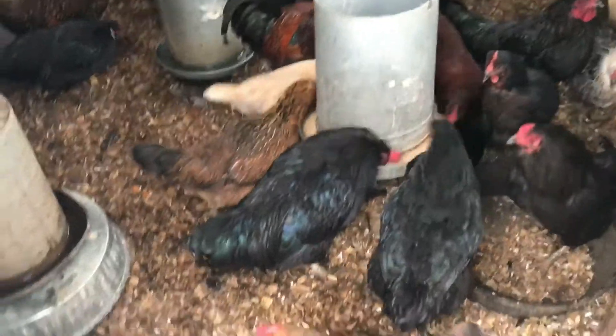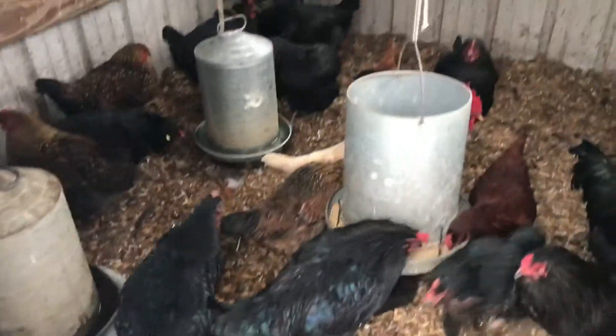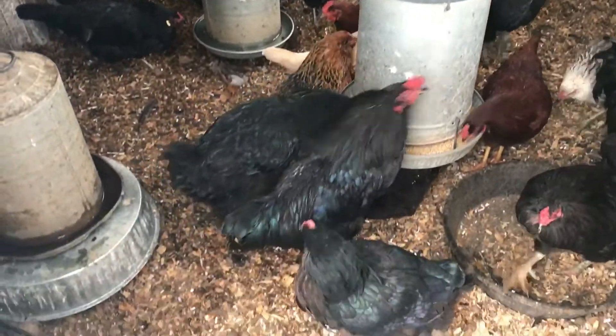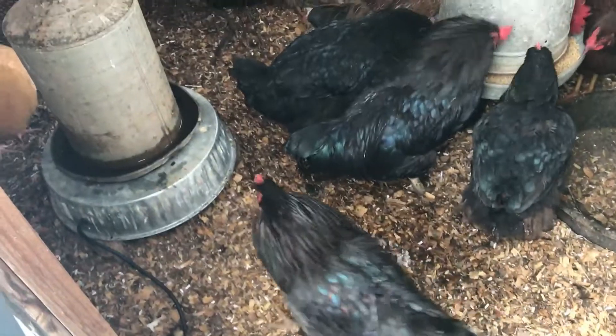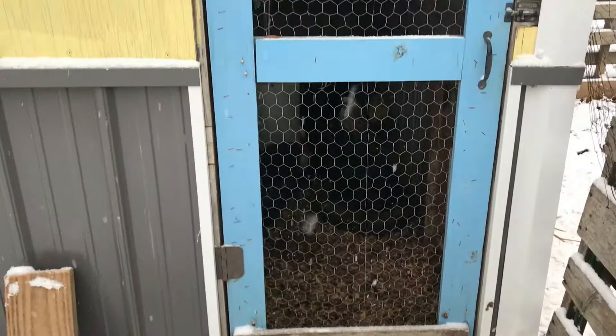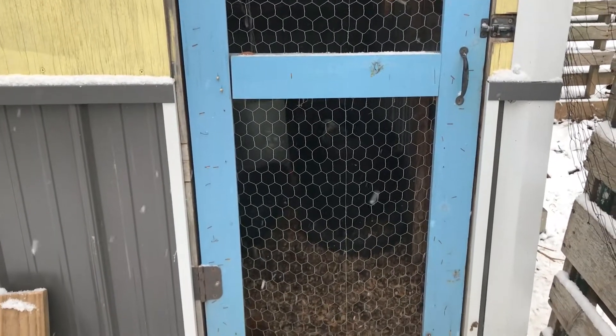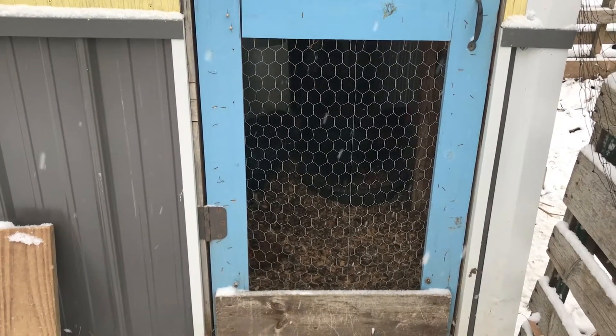This will actually stay pretty warm because of the manure and all the wood chips in here. I didn't take it out yet because as this composts over the winter it will actually produce heat, and that will help out. We do have to get this covered — we didn't cover it last year and they were fine because this is on the south side, so the wind doesn't come from this way. We usually cover it with a piece of pink foam, so we may need to do that.